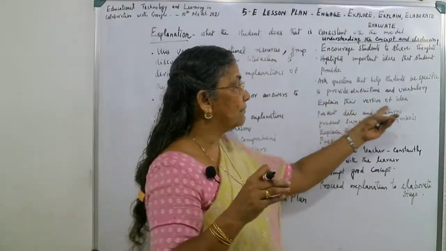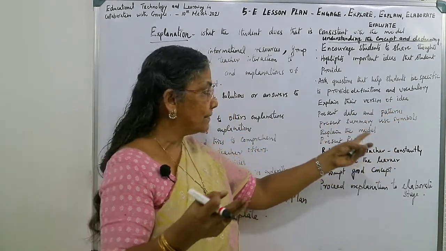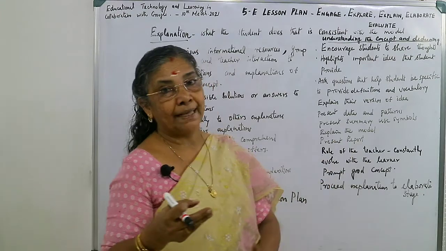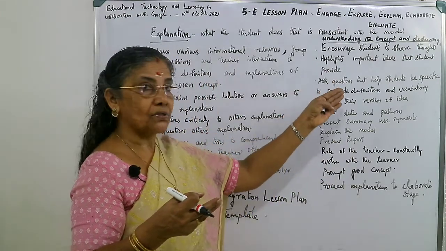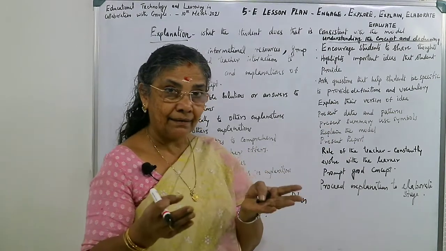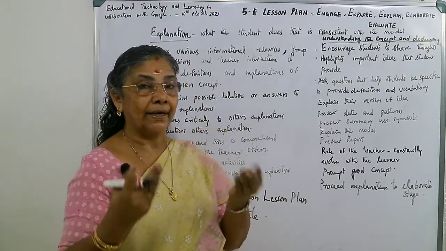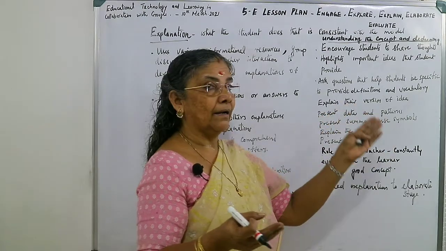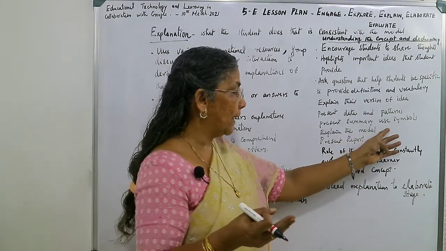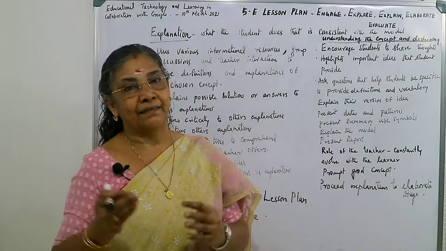That explains their version of the idea. Yes, they will explain their version of the idea, present the data and patterns, present the summary, use symbols, and explain the model. So here, after a question, most often the teacher has to explain what the students don't know about this concept. The teacher starts to explain it, presents the data, patterns and summary, and they may use symbols, explain the model and present the report.